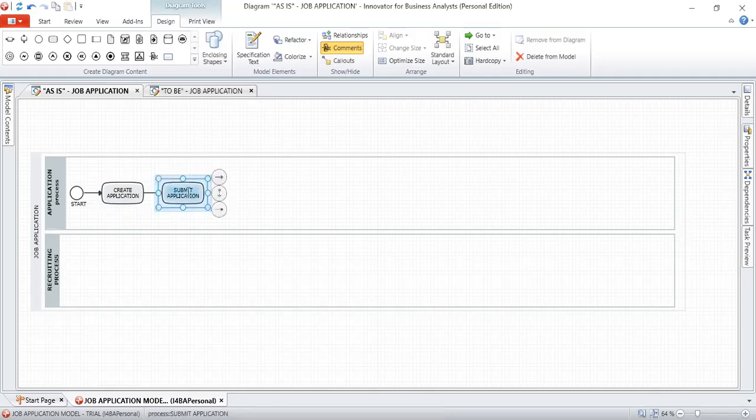Then we have it here. You see that now the flows are showing. We are moving to this flow. It means that after you submit the application, the recruiter receives a message, for them to review, or a letter, your application letter. So let's engage the message event.